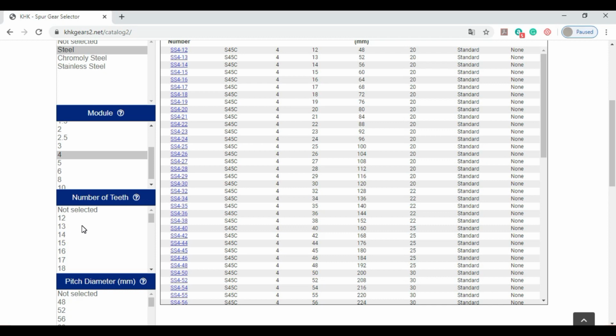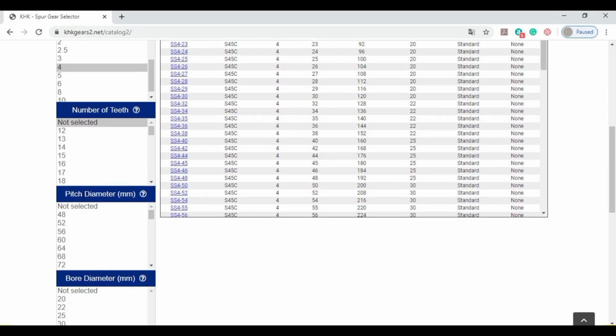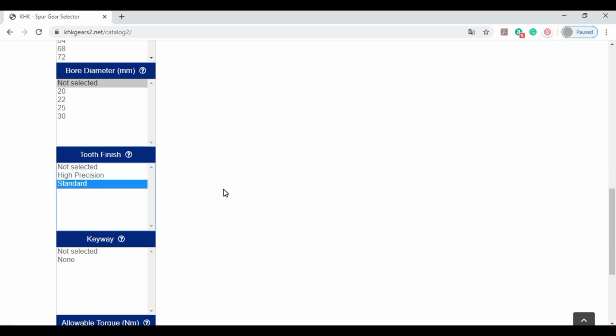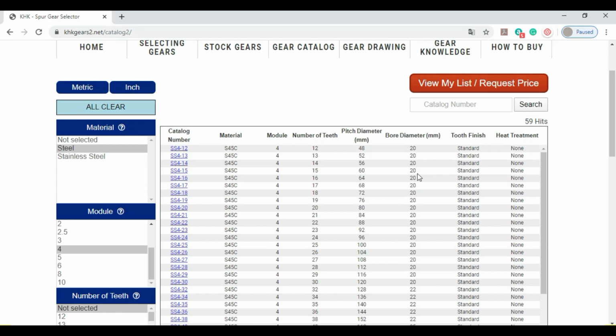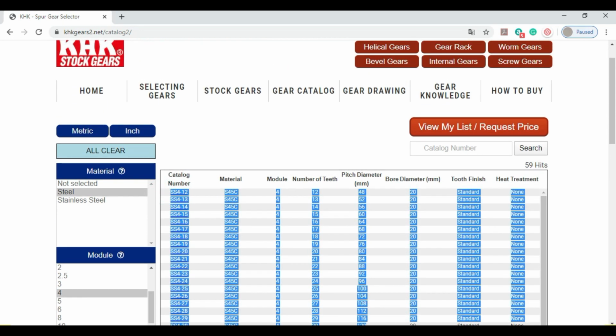I am not going to be specific here. I select not selected for number of teeth, pitch diameter, and bore diameter also not selected, and for tooth finish I select only the standard. All the standard values for the given module and number of teeth are displayed here.